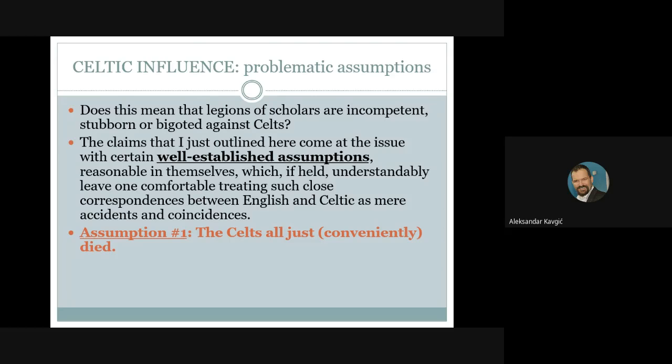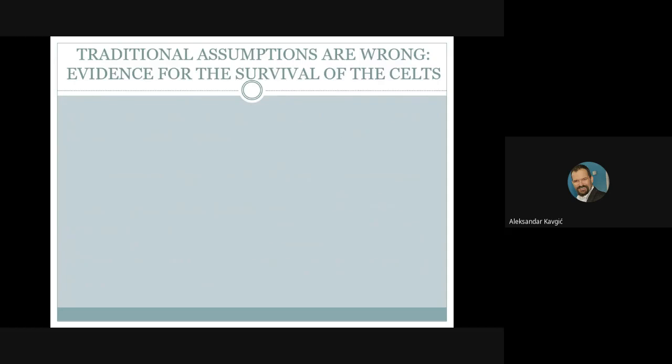So that's what happened. The Celts were there. DNA evidence shows that they are still there. They just now call themselves Britons or Englishmen. And also archaeology tells us that they are there. And the second problematic assumption, and this is not the fault of linguists, is that throughout the development of linguistics, it was always focused on words. And it was simply assumed that changes in grammar simply happen for no particular reason. So now we know that it's not true.